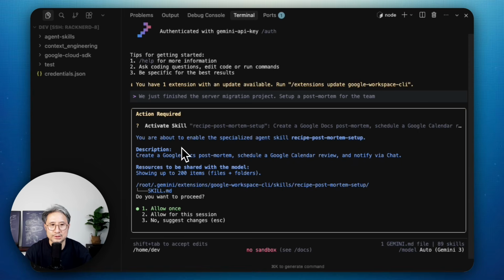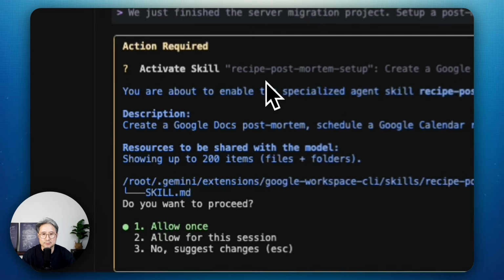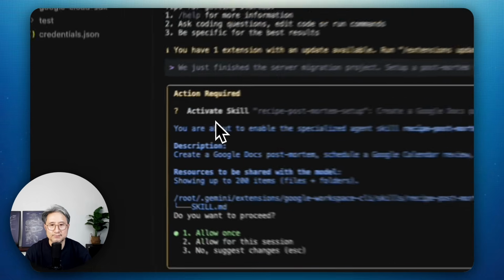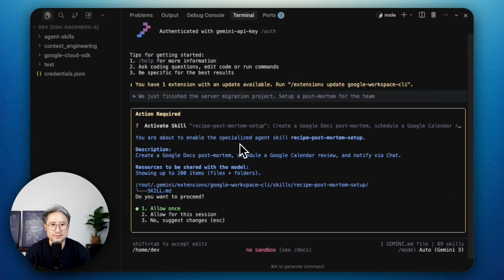You can see the agent's output here. Instead of guessing which APIs to call, it pulls up the recipe post-mortem setup as an activated skill. The skill gives us a very strict sequence that is described in its markdown file.